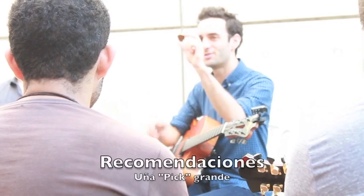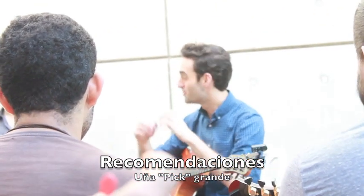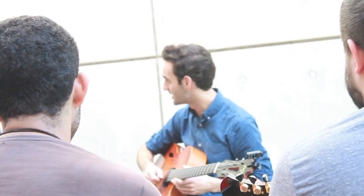I use a very big pick. I don't know if that's of interest, but I feel like with the pick's bigger, I can do less work, so it kind of just glides.